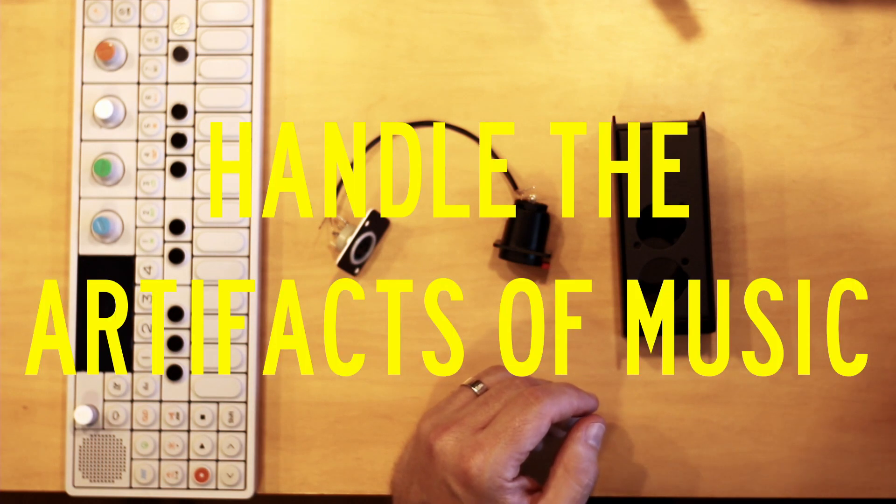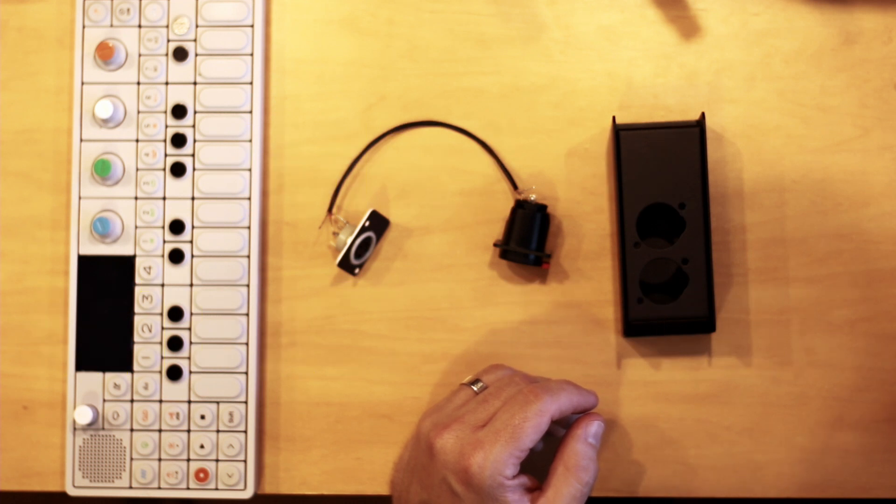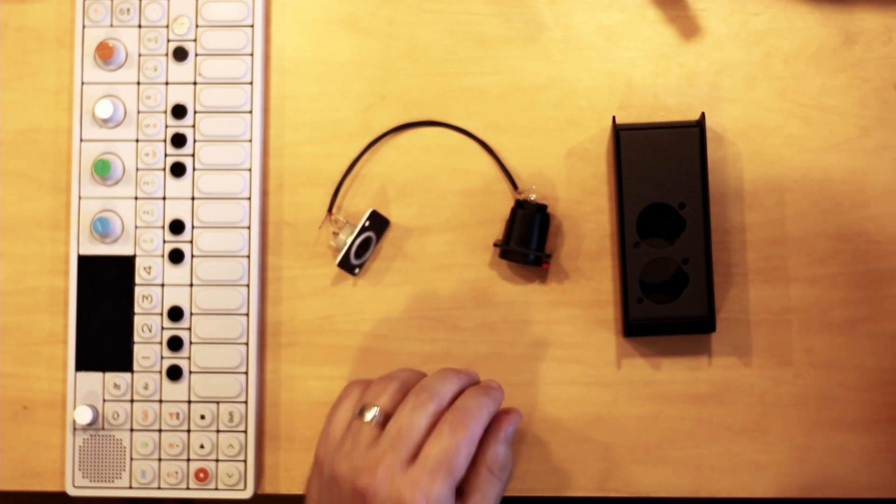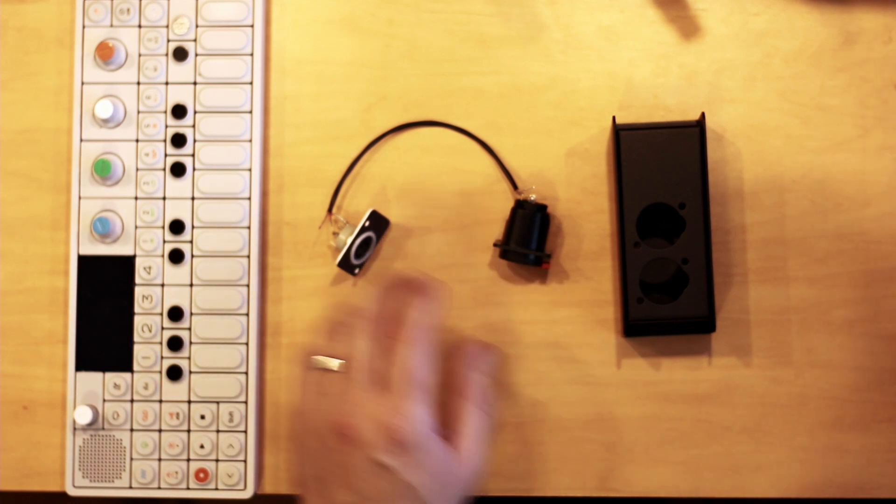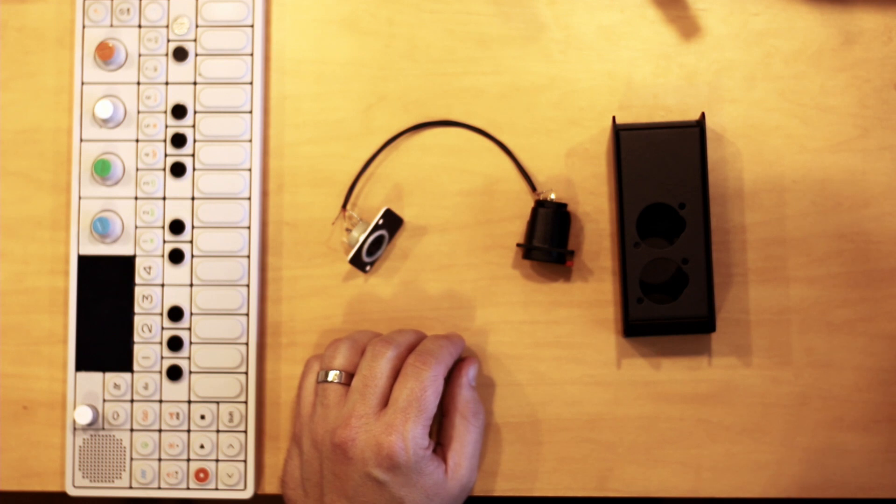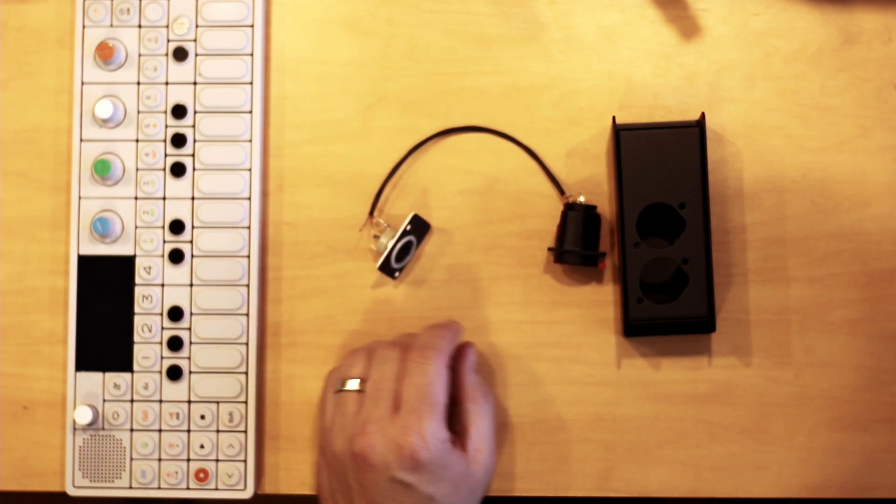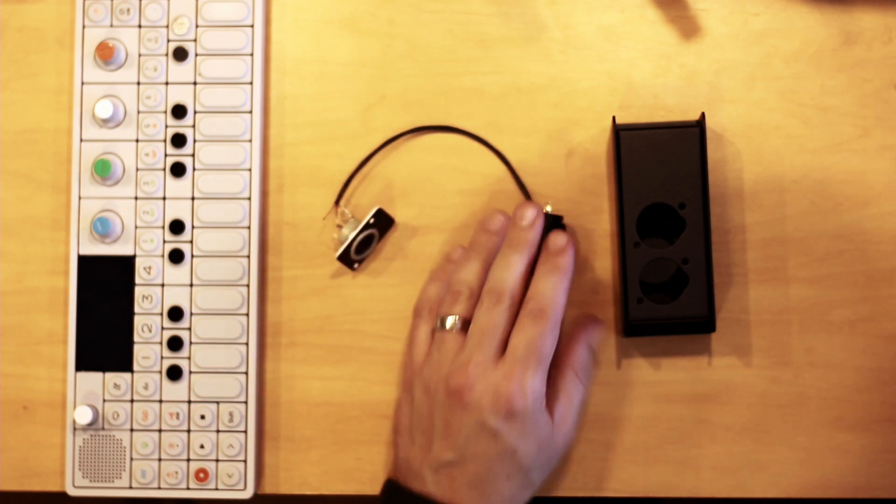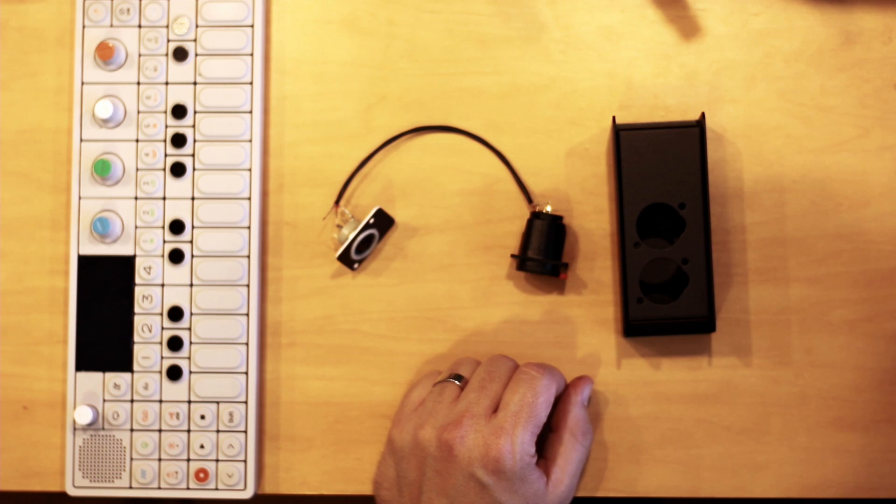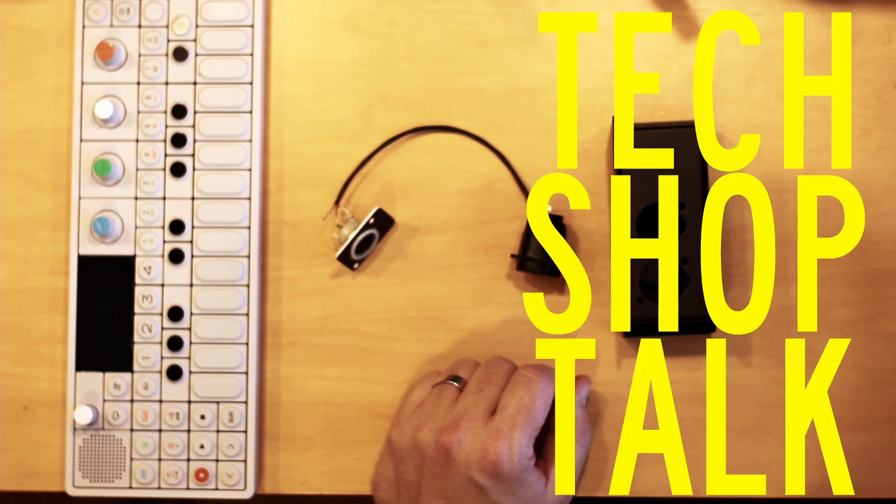So in the end though, I will say the knowledge I picked up in the process of doing this is going to help me assess vintage gear in the future and whether it's something I should take home with me, and I can potentially get deals on gear because other people will pass on things that have these unusual connectors. For example, I will talk about in a future video, I pick up loads of really cool microphones because they're older and don't use XLR or tip sleeve connectors - they use things like this or Tuchel connectors - Tuchel, oh I don't know, my German is really bad. So anyway, hopefully I'm not giving away my little advantage on some of these microphones. I've got some excellent microphones - get ready to see them sometime while I nerd out on microphones that I don't use nearly enough. So anyway, I hope you enjoyed this video, I hope you found it useful. Tech talk - it's tech talk, it's tech shop talk. Goodbye.